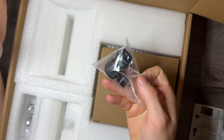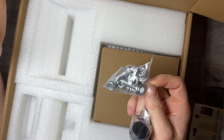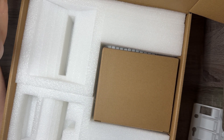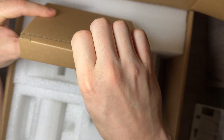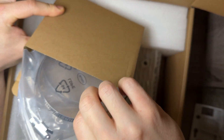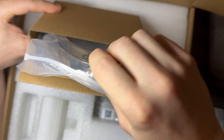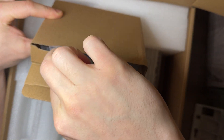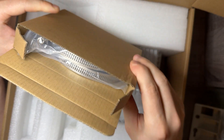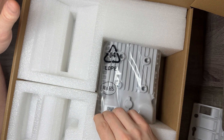And then we got the RJ45 watertight connection. We got some mounting hardware — I hope it's stainless steel, but it looks like it's just normal, so it will probably rust. And then in here we got some tie downs — some hose clamps. It just comes with two hose clamps. They can just be cut and tightened down to your desired liking. It's nice that they give you pretty much everything except a pole and power. Obviously you're going to have to go out and buy your own PoE injector.